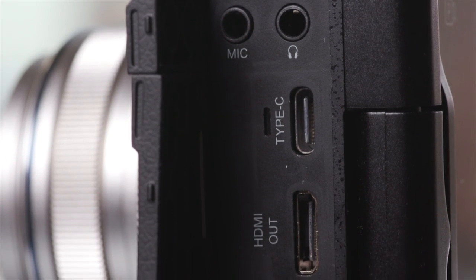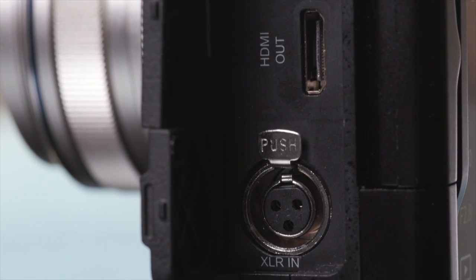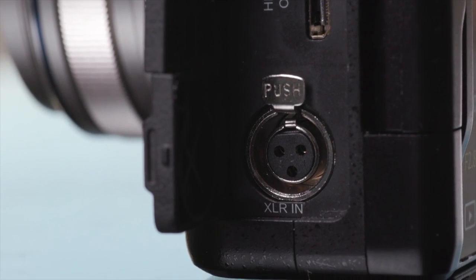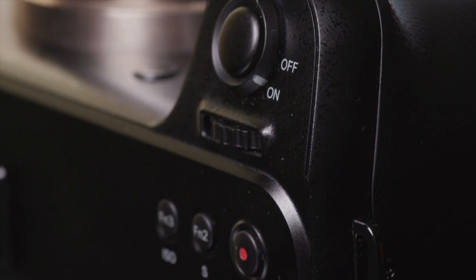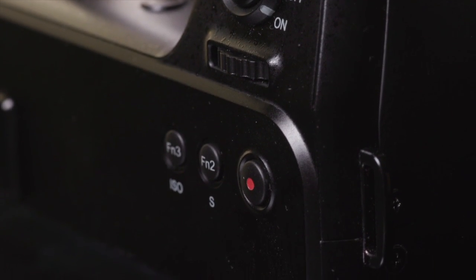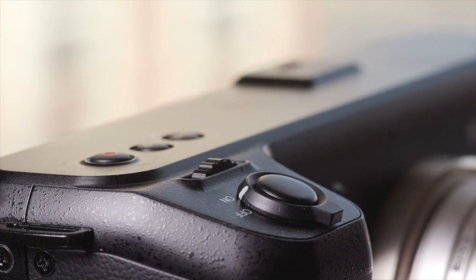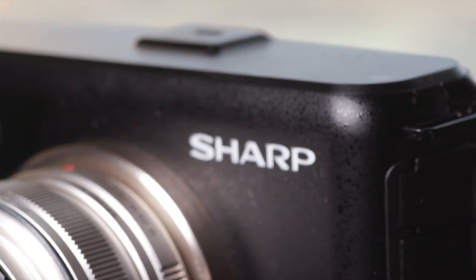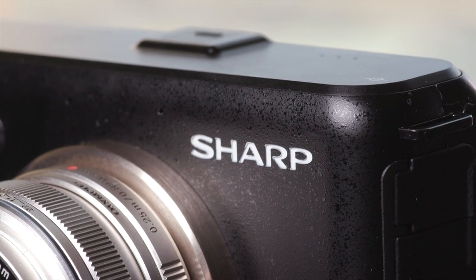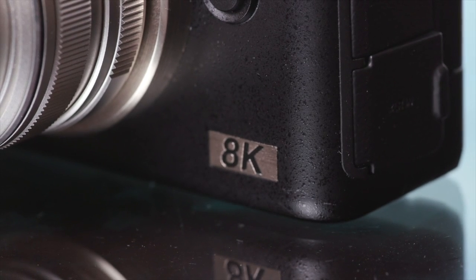It's amazing. So this literally is the first iteration of this camera that is actually working and able to record an image. There's still a lot of features that haven't been implemented, but we weren't sure what to expect with this, right? Because we had no idea about specifications. We didn't know what was going to be working, what we were going to be able to do with it. But I did find out quite a bit from Sharp when I went over there to pick up this camera today as to what it's capable of.